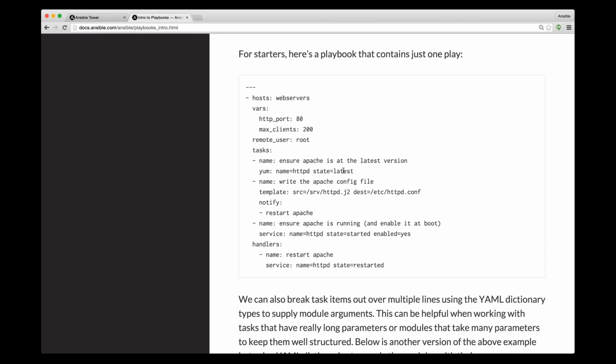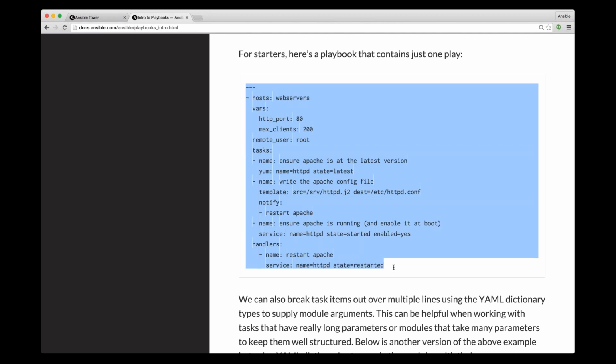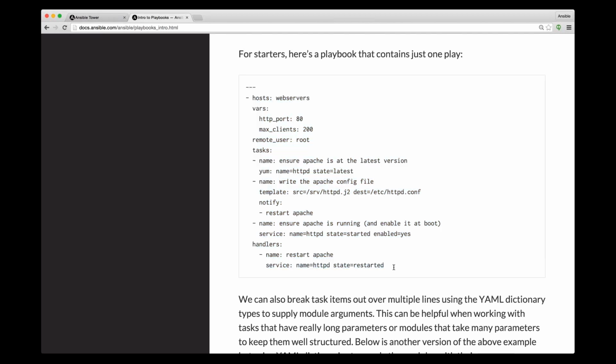The playbook here, I'll just walk you through it. Very simple and straightforward. As you can imagine, it's installing the Apache web server on a set of hosts for us. Playbooks can be this simple, just doing a few tasks, or they can be very advanced, and you can deploy an entire data center full of multi-tier web applications, for example, using a single playbook. So you can get very advanced with it, but this is a very simple example.